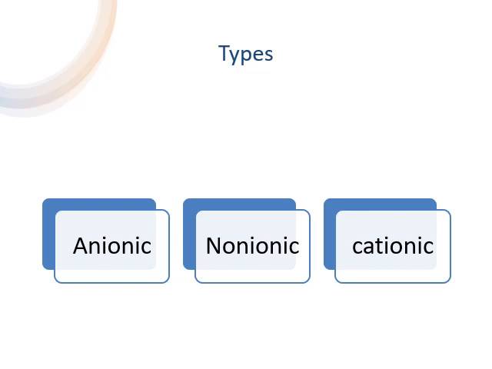Now, detergents might have different types. With respect to the charge they acquire in the water when they are applied, we can divide them into three main types: anionic, non-ionic, and cationic detergents. Cationic ones require a positive charge, anionic ones require a negative charge, and non-ionic ones don't require any charge when applied in the water.